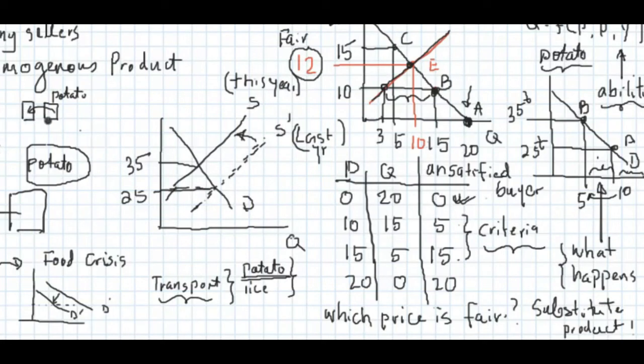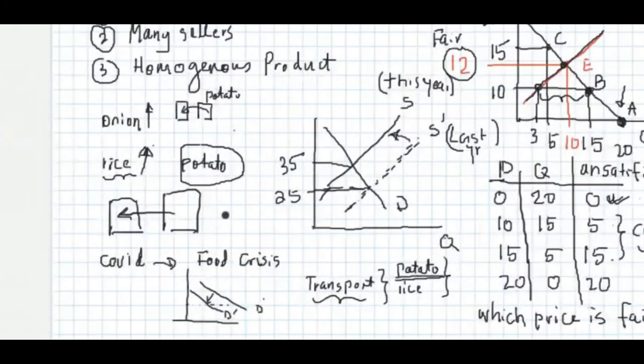So remember, just like the consumer has a choice, the producer also has a choice. As a student of economics, all of you should understand that we have a choice. And if I have a choice, I'm going to switch. And if I switch, the supply function is no longer going to be there. This was last year's supply function, because last year was a different year. But this year, the supply function has shifted back, and that has increased the price.